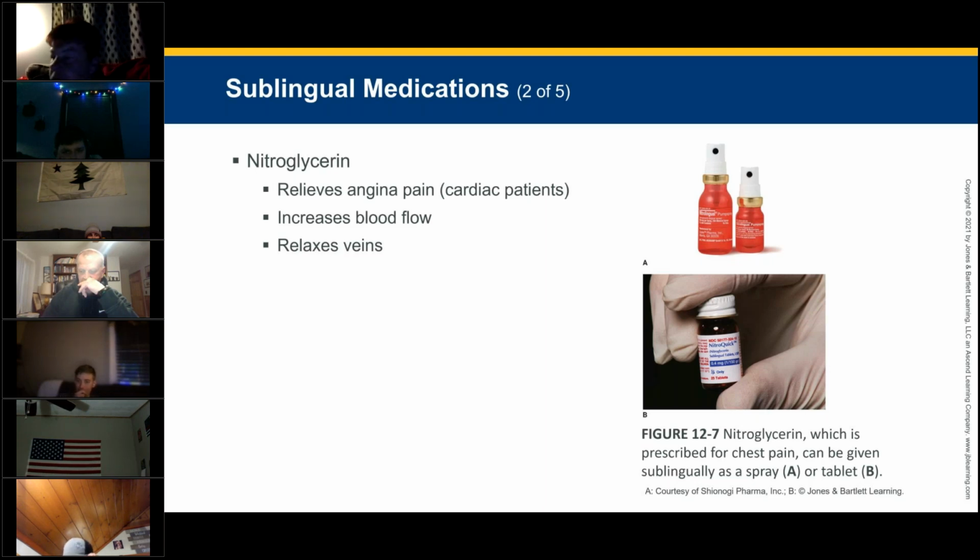So you can see on the right-hand side there, up on the top, you've got nitroglycerin in a spray form, where you'd actually just spray a squirt into their mouth. And on the bottom, you've got nitro tablets. So in that little tiny jar, there's actually little tablets in there. And this is one of those medications that you definitely want to make sure you have your gloves on. Nitroglycerin causes a very severe headache. And if you as a provider touch that nitroglycerin tablet to put it in their mouth and you don't have a glove on, you're going to give yourself one heck of a headache. If I didn't have my glove on?